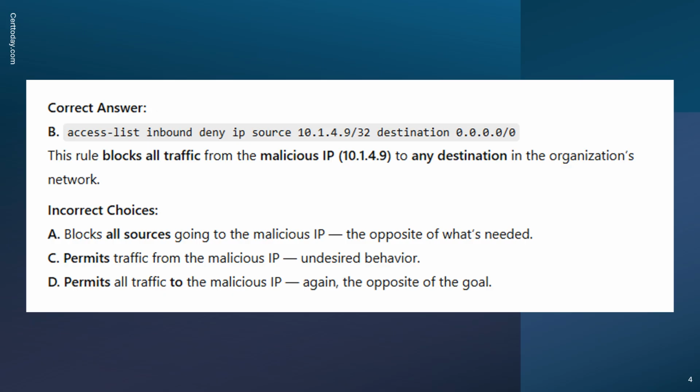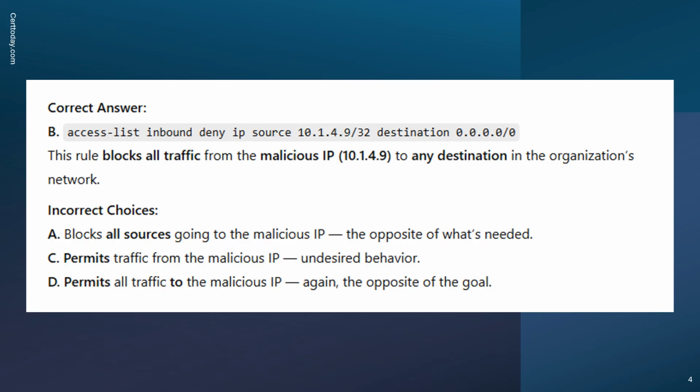This is the CIDR notation, and this is the way that most network rules expect. And again, the destination is 0.0.0.0/0. That means everything, right? This rule blocks all traffic from that malicious IP to any destination in the organization's network.